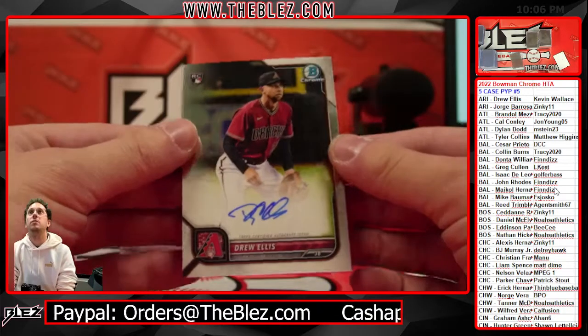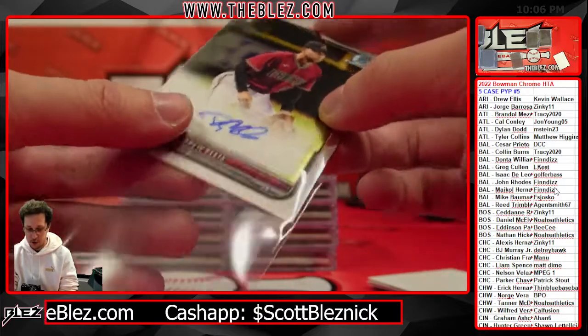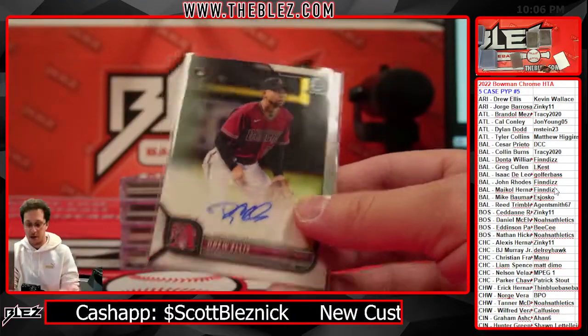He was there late for $9. Mr. Wallace, take him down. Drew Ellis on the board with some base ink.